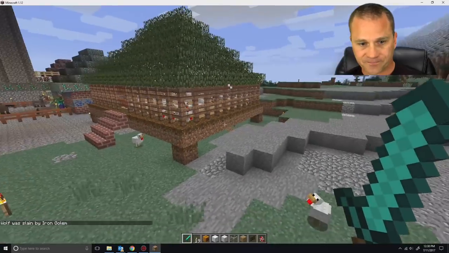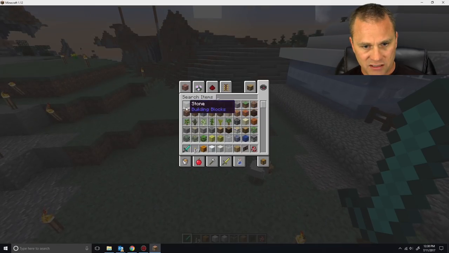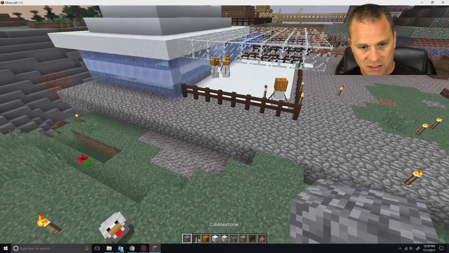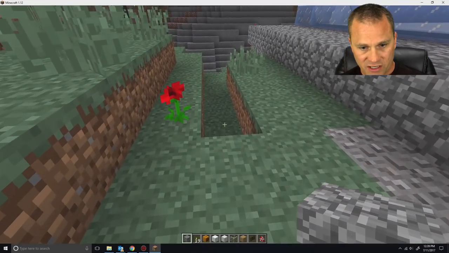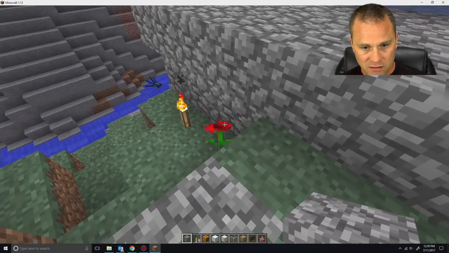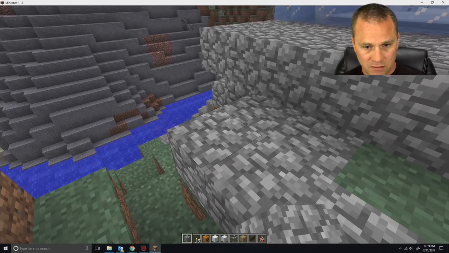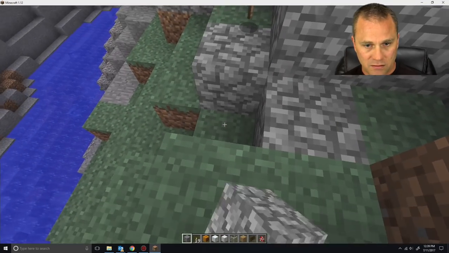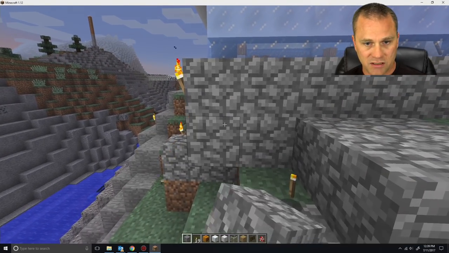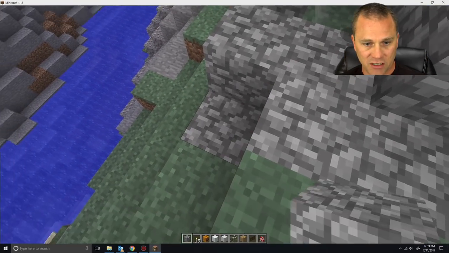So now I gotta lay some ground, I guess. Not stone. I want cobblestone, right? Cobblestone. Yeah, I gotta fill in all this space right here, and then we gotta level out some ground. All right, kinda get everything uniformly shaped here.